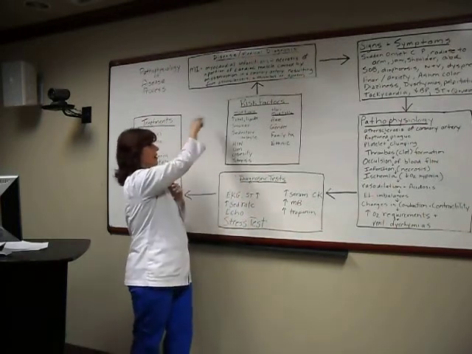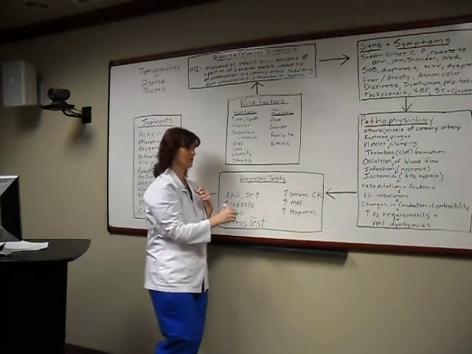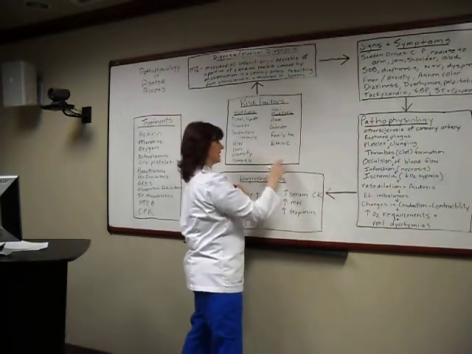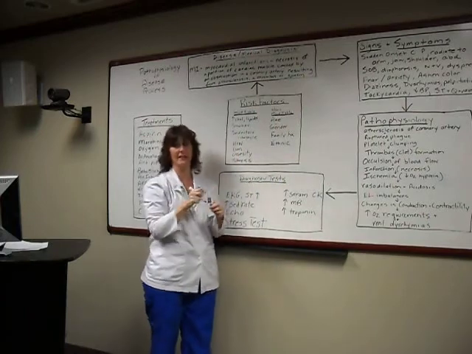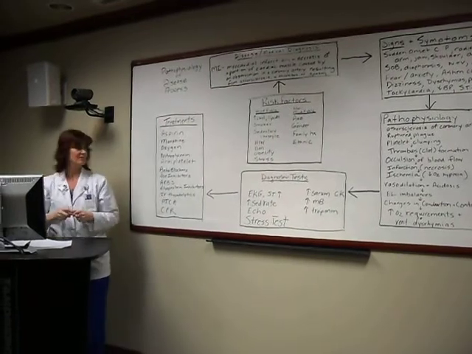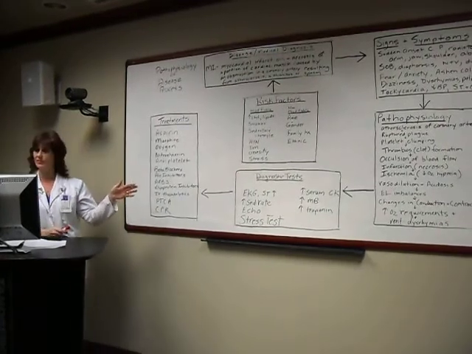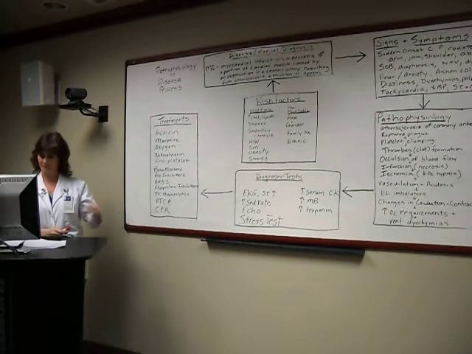So you can see how all of these risk factors are interrelated, and that's what we want you to learn. We want you to learn how this affects this, how this affects this, and so on. You can see they're all related. Okay? This is more geared towards a novice learner because this is a very simple, pretty straightforward map.